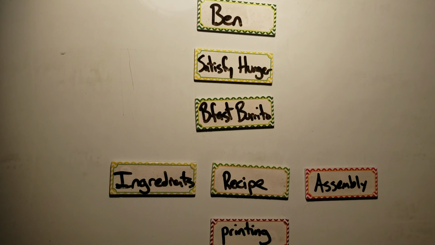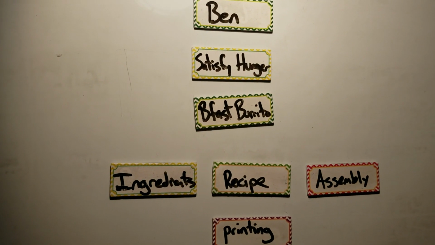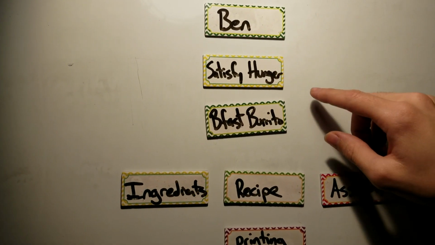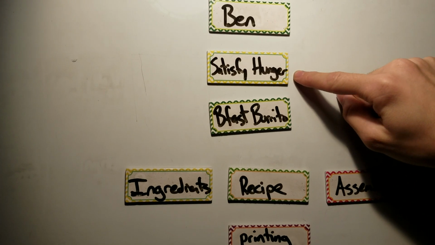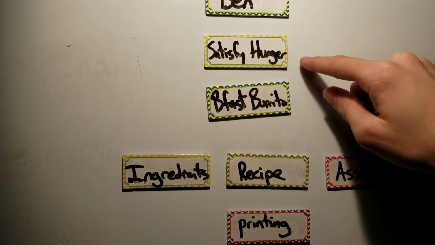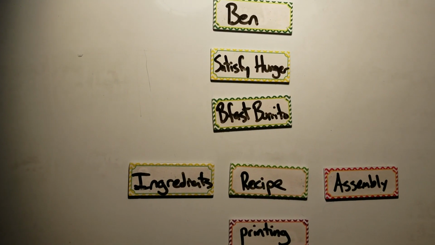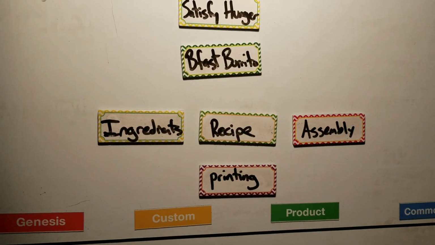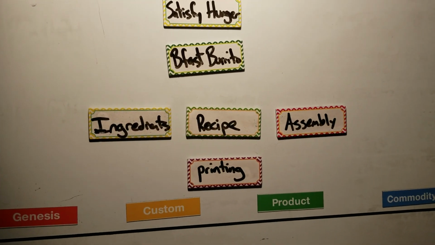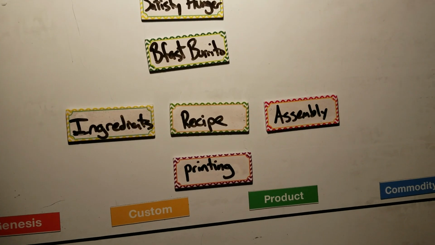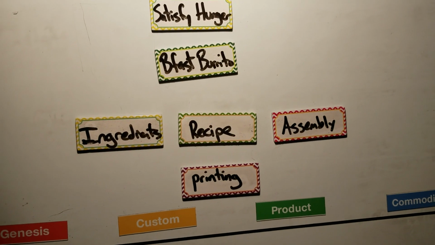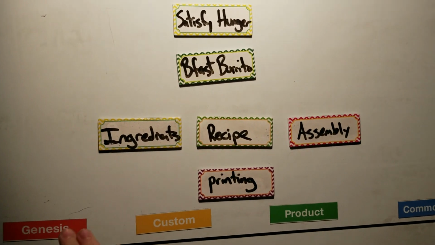And what makes it a map instead of just a value chain is when we add not just this vertical axis of visibility to the user. So satisfying hunger is more visible to me than, say, the printing that you're using for your recipe cards. I care about that a little bit more. You now add the x-axis as well, which is evolution. And how you tell where something is in terms of evolution is you use the evolutionary characteristic cheat sheet, which has several different characteristics and how they appear and manifest in the different stages.